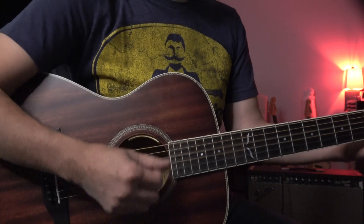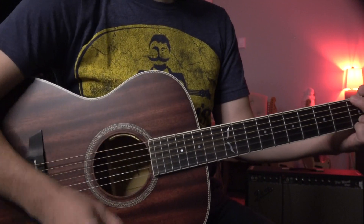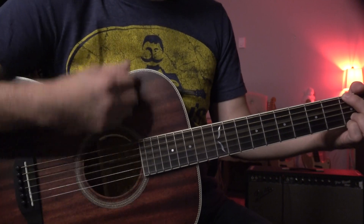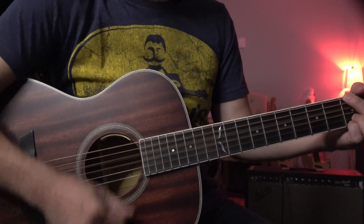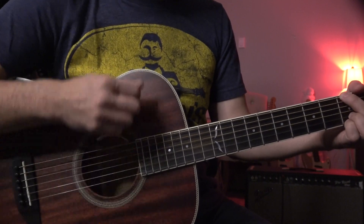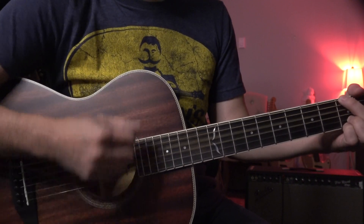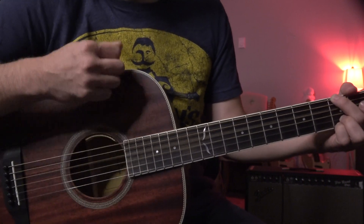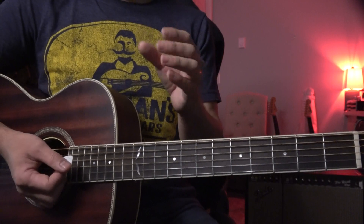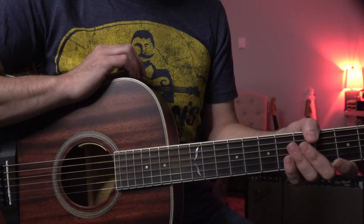The next one is a little bit louder. So like, even like you can do soft, a little louder, a little bit more louder. Basically, you want to experiment holding the pick the same way and same distance, but you want to get three different levels of dynamics to control.